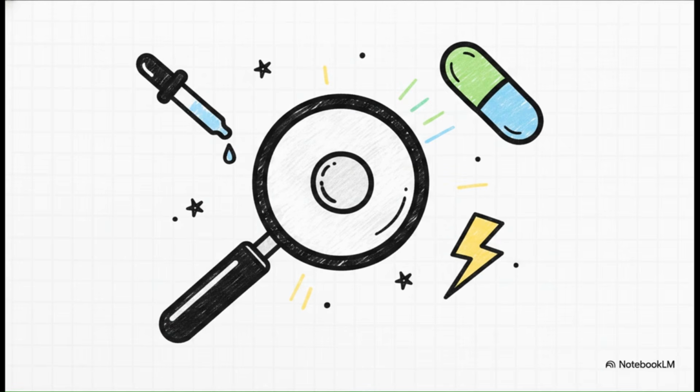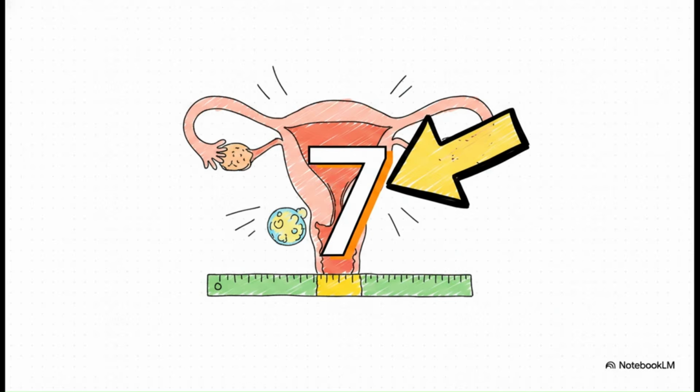Look, these are the strategies you deploy when your back is firmly against the wall and you're fighting for every single viable oocyte. Then we have to consider the environment for the embryo. 7 millimeters. I want to aggressively highlight this measurement because an endometrial thickness of less than 7 millimeters is the universally recognized clinical cutoff for a suboptimal lining. If you don't hit that 7 millimeter mark, you have a major problem on your hands.